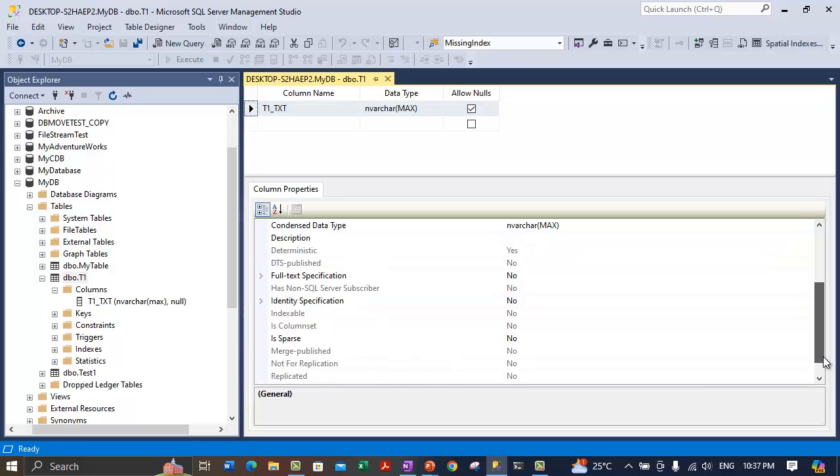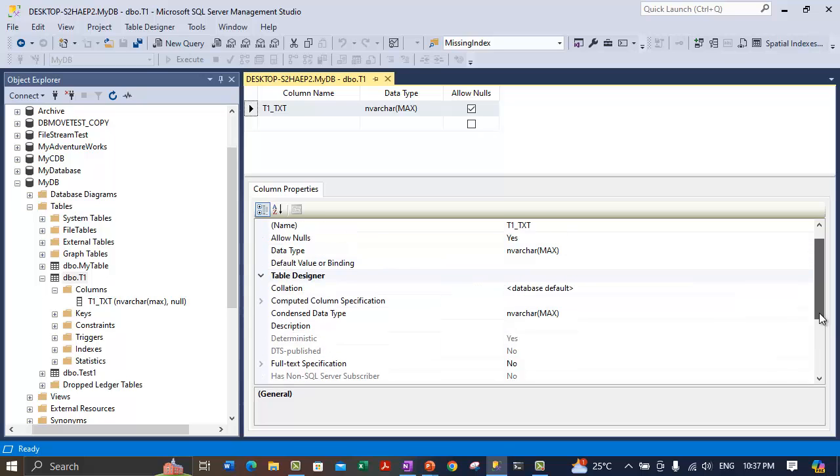Let's see if we have something like binding or default values. So we have this default value or binding. Under this we can specify the default value. The data type for this column is nvarchar, which is used to hold a string. So let me specify a default string value. Let me specify my name over here, and strings need to be specified under single quotes, so I have done that. We are not entering any numerical values because we only have a single column which can contain only character values.